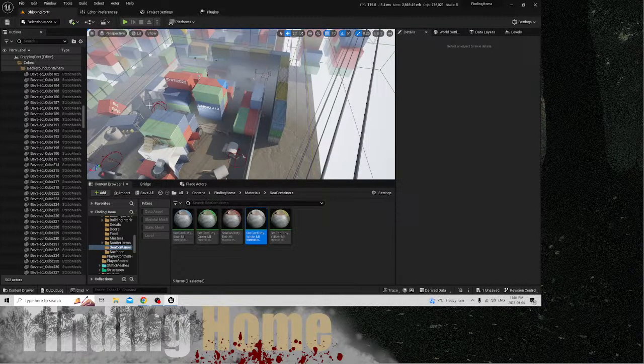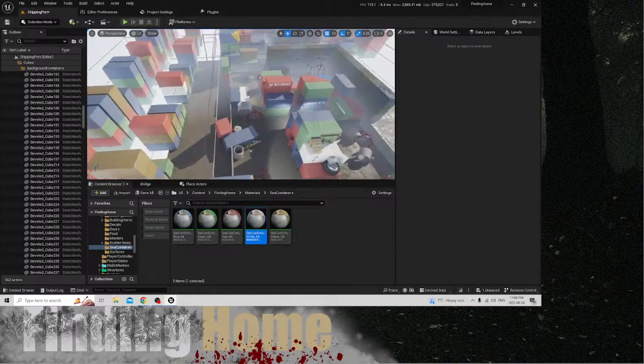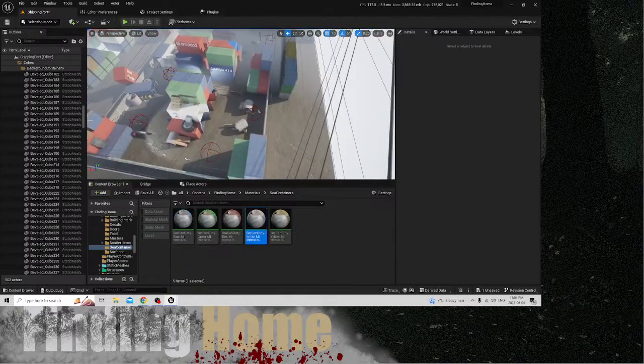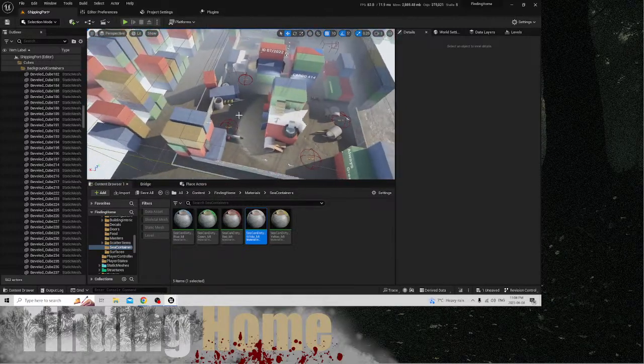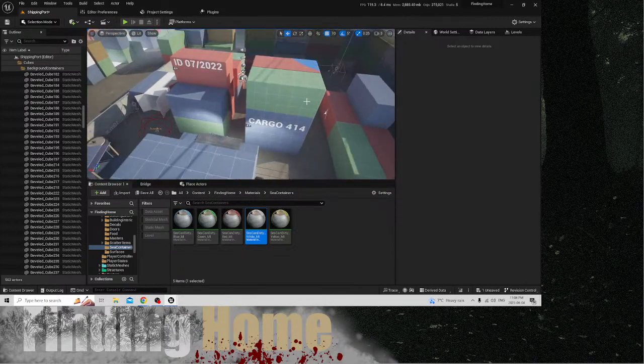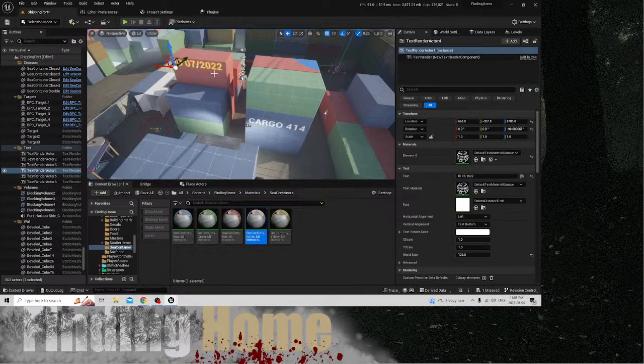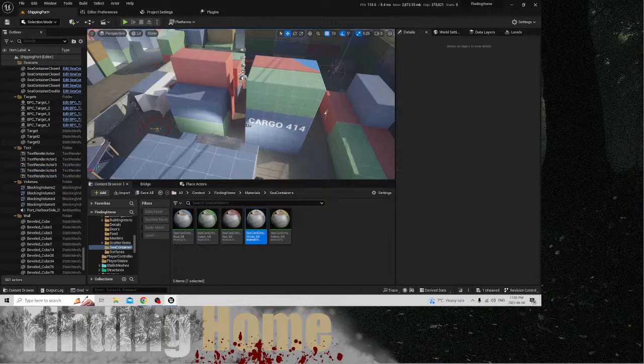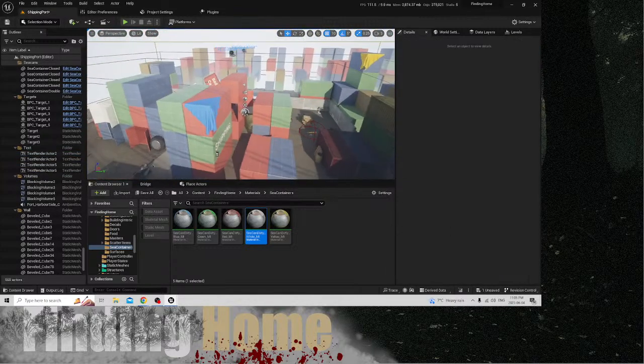Maybe get some real tires in there. And yeah, we'll throw some debris and stuff in here maybe. We do have actual decals for the sides instead of these ones here. So okay, we can get rid of these guys.